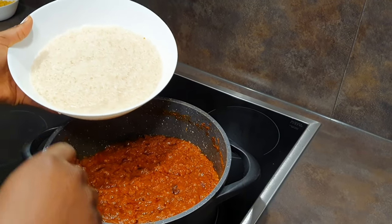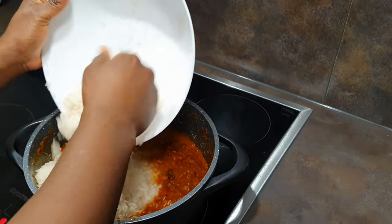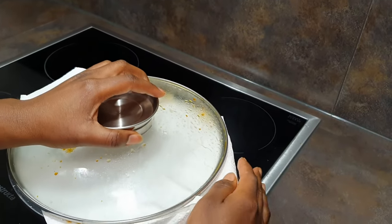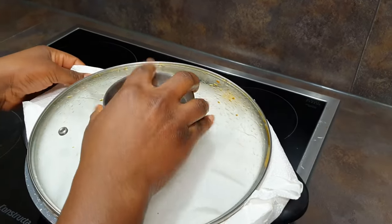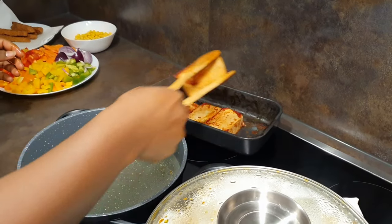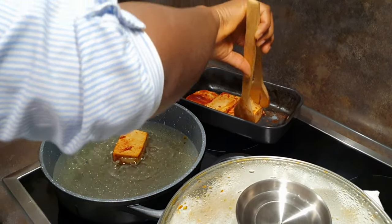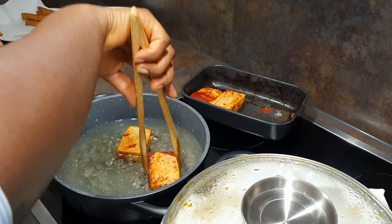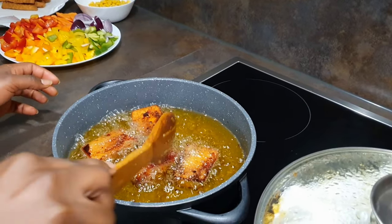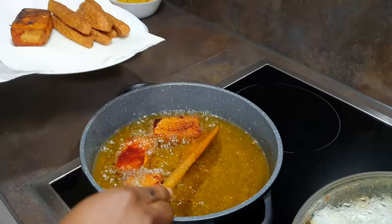My jasmine rice is now washed, so I pour it in my sauce. You then stir it. You cover it with a paper towel and allow it to cook on a low heat. We don't want to burn our jollof rice. I then put in the tofu in my hot oil. You all see that? Delicious, yummy it is looking.